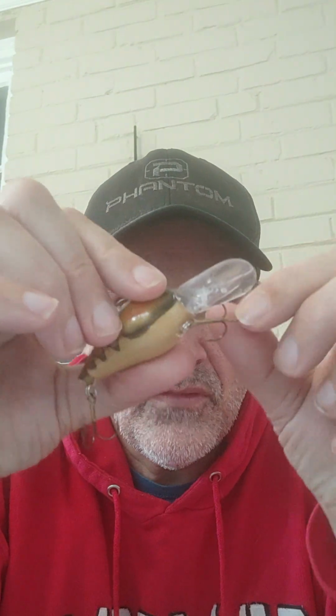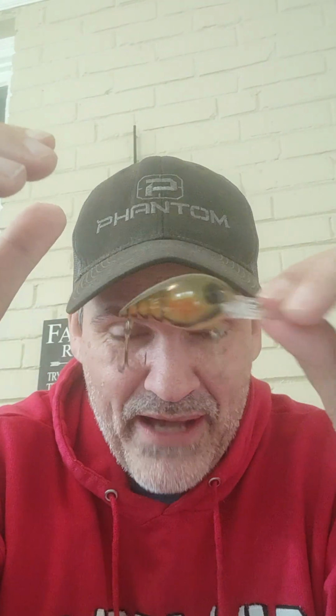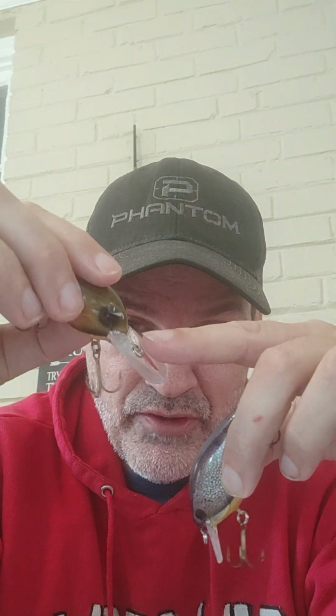But for me, right now, since these craws coming up a lot of times are smaller, you can hold them right in your hand as opposed to the 3-4 inch crawler that you're normally going to see. I really prefer to downsize to a smaller size crankbait, okay, that is going to just get beat up on the rock. You want to bounce these off the rock. It doesn't matter, I have found, whether or not you use a typical square bill, okay, in these conditions, or you're using more of a longer, wider bill, okay, that's supposed to be for a little deeper water. It ultimately won't matter as much depending on how you work your rod, okay? And you really want to just bang it on the rocks, okay?